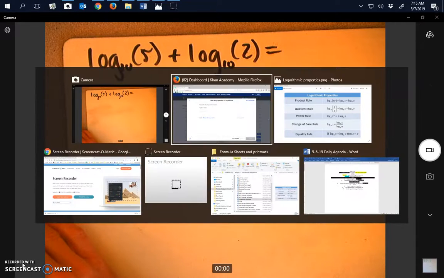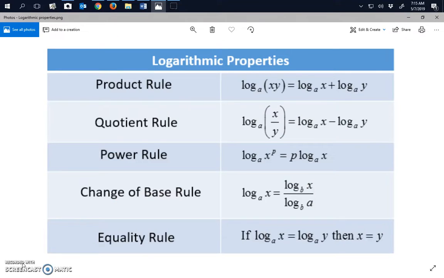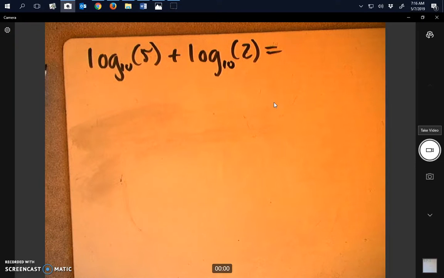All right, so using these properties, we have an addition problem. So we're using this property, which means that we're going to combine them into one log and multiply those two numbers. And you see our base, the base must be the same. And our base is the same in this situation. If you'll notice in all of these things, our base must be the same all the way down for at least product, quotient, and change of base. There's only one base here, and actually no, both bases here are the same as well. Okay, going back to our question.